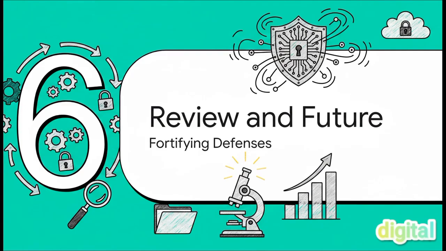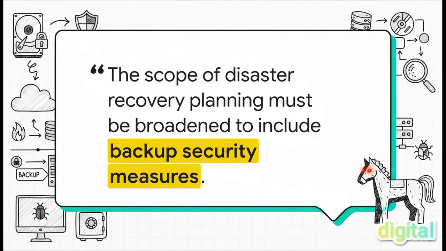Finally, Chapter 6, Review and the Future. One of the greatest lessons from the field is that disaster recovery planning can no longer just be about a server crashing or a building catching fire. Backups are no longer just dusty archives. They are your ultimate security countermeasures. But there is a huge catch here. Reinstalling a backup that contains a dormant Trojan will simply restart the nightmare all over again. Your backups absolutely must be forensically sterilized and verified before you hit restore.